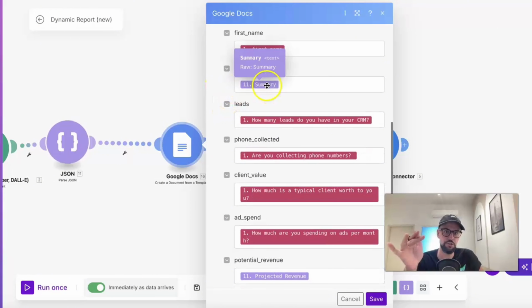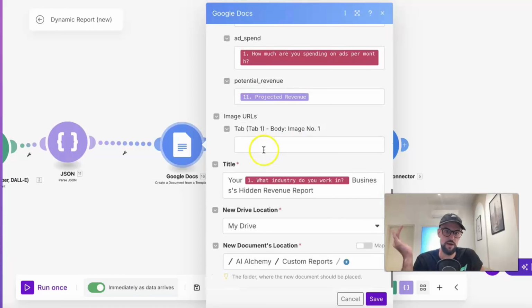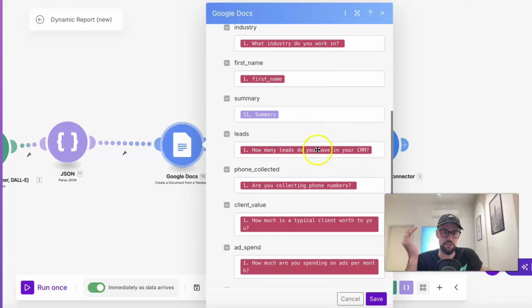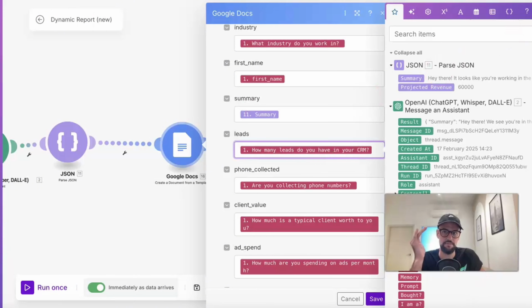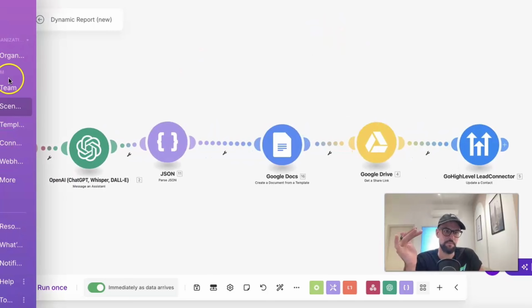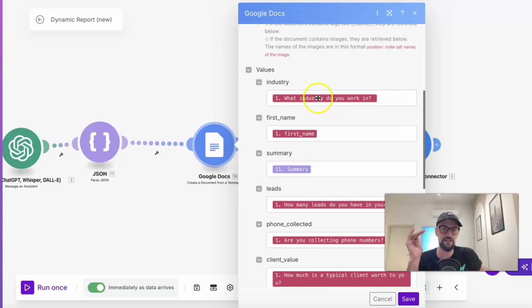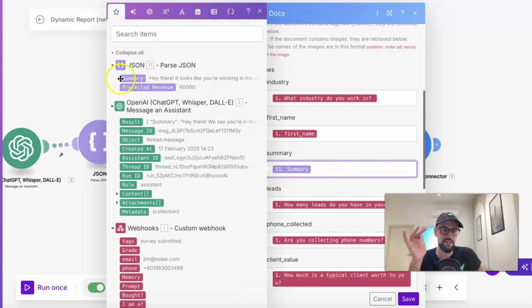I'm adding the summary section here, which is from the JSON module, which is the data that I've got from ChatGPT, and the red stuff is all from the survey, which comes from the webhook. Now, to get all this information, you will need to run a test. So by having your funnel set up, you run some test data through it, and it'll pass that data through these steps. And once this data has been passed, you'll be able to add it into these fields. It's a very important step because you might be confused why you're not seeing this JSON output. You need to run data through it.